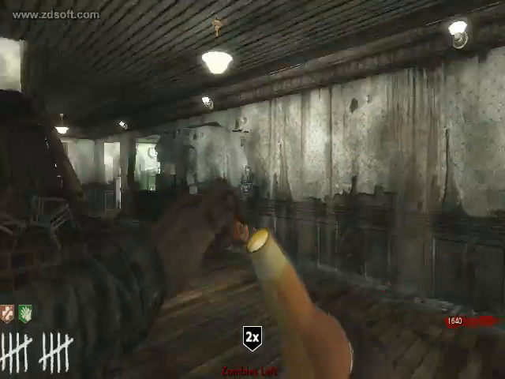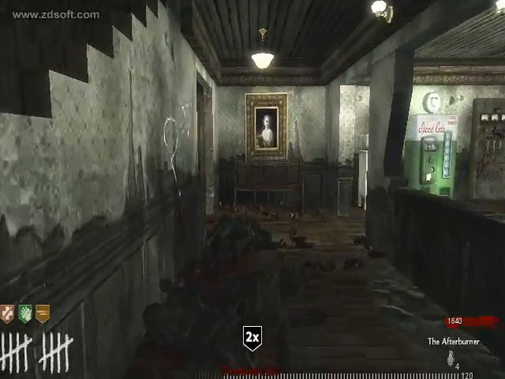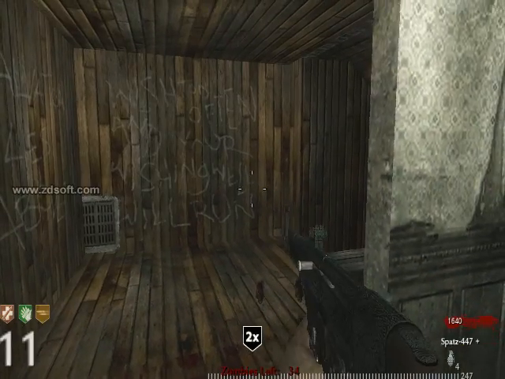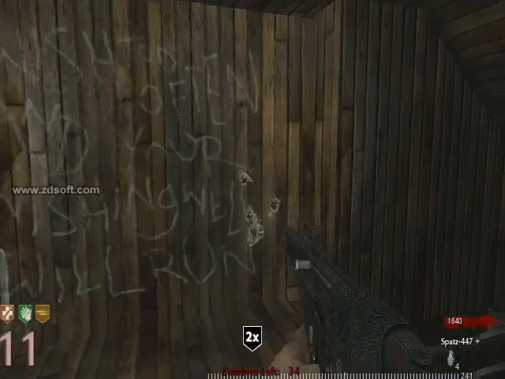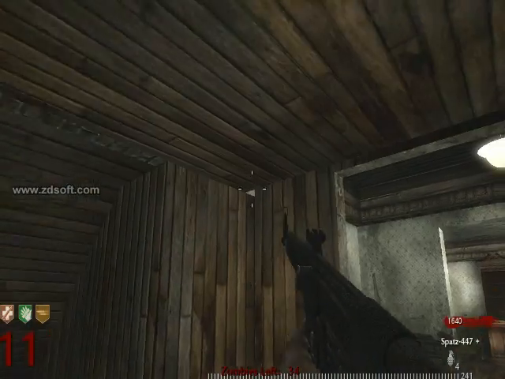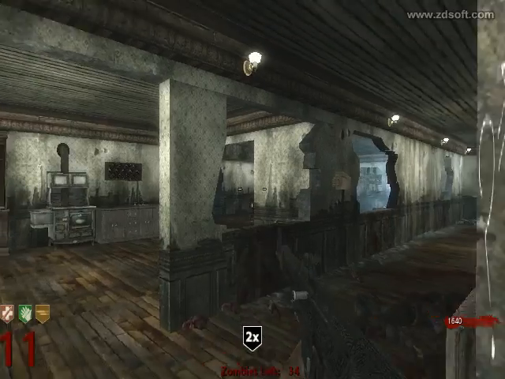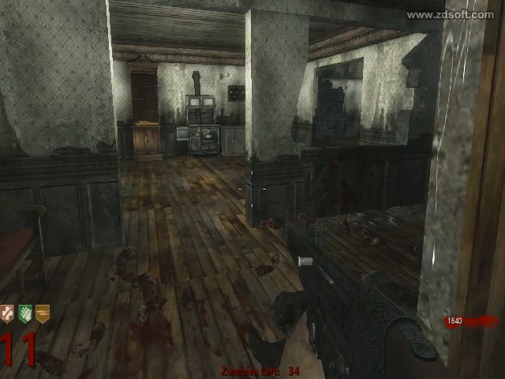Double Tap. It's going to be more rapid fire. Probably see a difference. It might just increase the power. I don't actually know what Double Tap does. I thought it rapid fired the bullets or something. Maybe it just increases the power. That'd be cool.